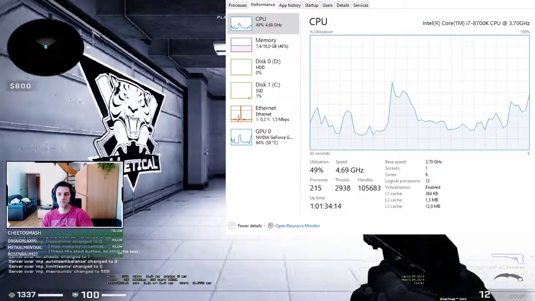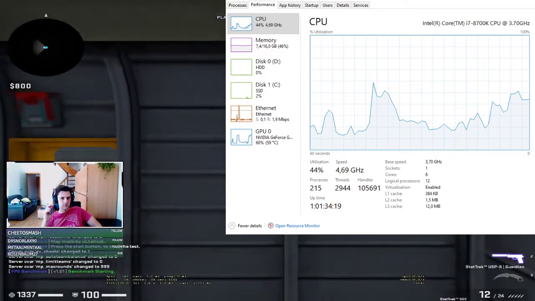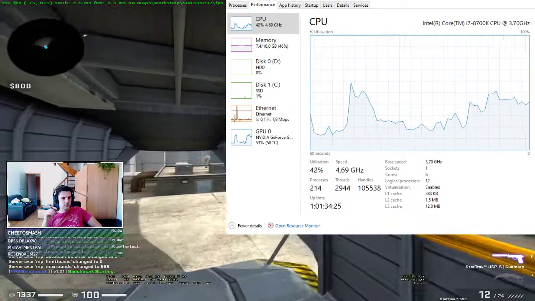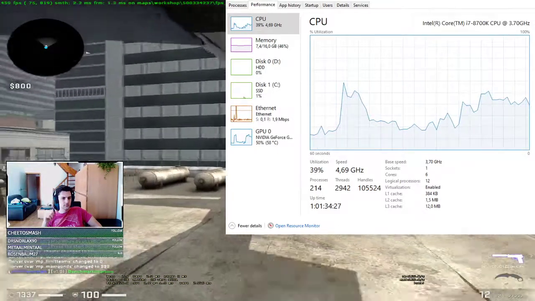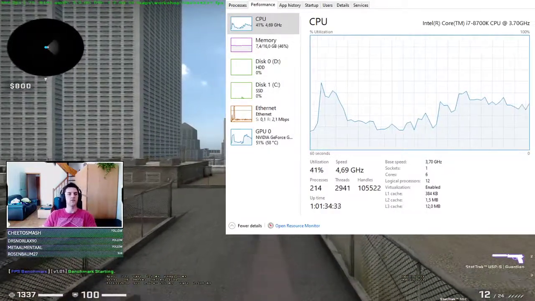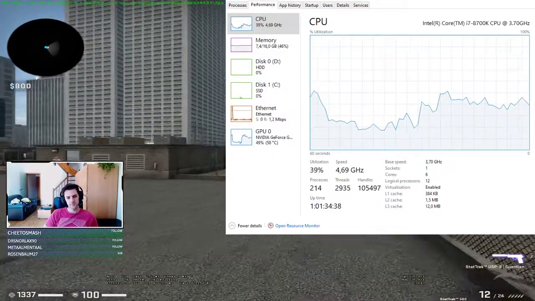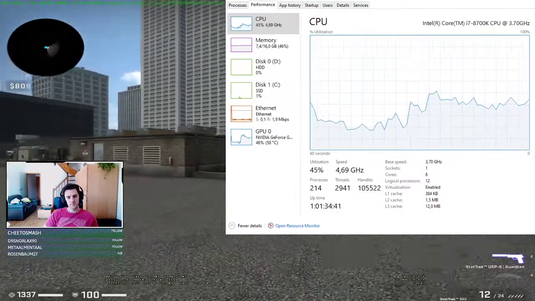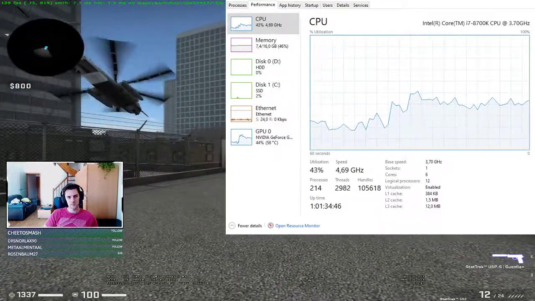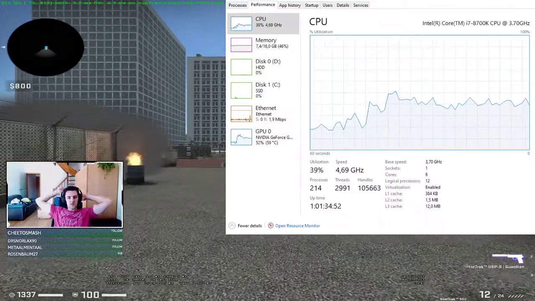Go, go, go! Let's go. This will make it a little bit more pleasant, I guess. I'm always amazed by how low I drop in this stupid benchmark.